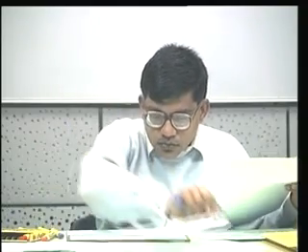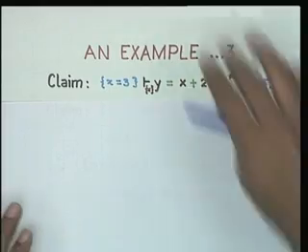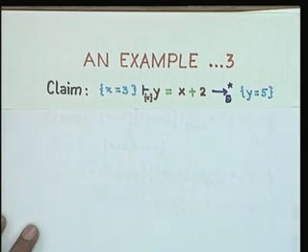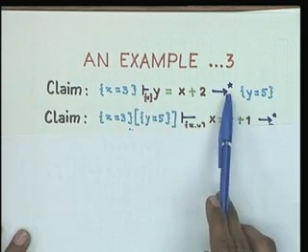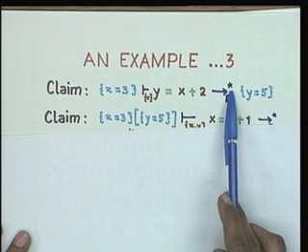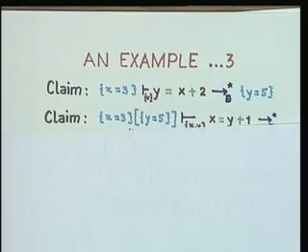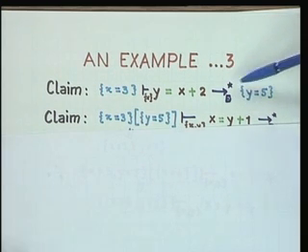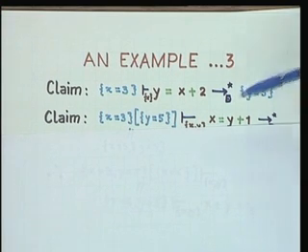making some outright claims which are obvious, right. So here are two claims. I claim, and these are really obvious and can be proved using the rules, that in the environment x equals 3, y equals x plus 2 yields the environment y equals 5. I have put a star here to indicate that this claim might be proved in 0 or more steps of proof of the original transition systems consisting of expressions and declarations. You may or may not be able to prove this in a single step of proof, but in some finite number of steps you can prove this.